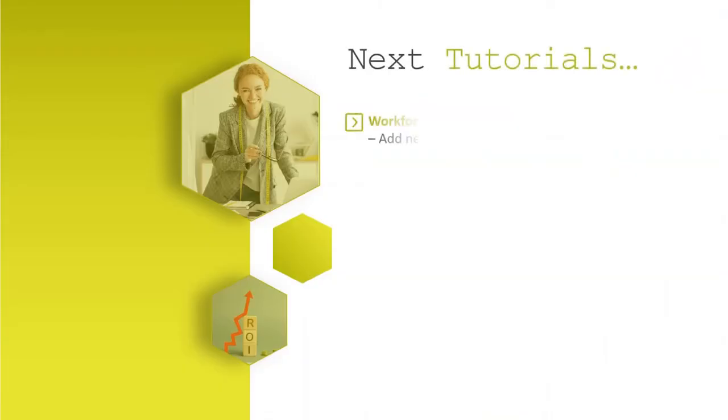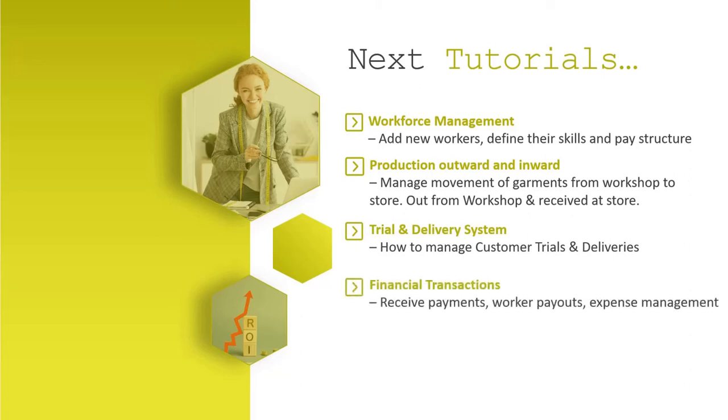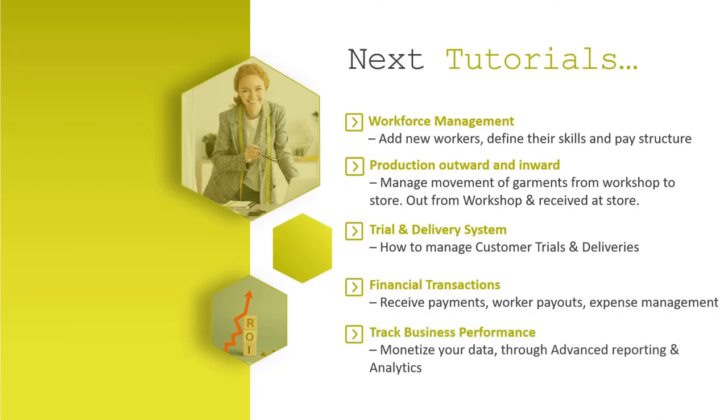In the next tutorial, we shall see workforce management, such as adding your workers and defining their roles by attaching them to suitable workshop processes, including their pay structure. Managing movement of garments from workshop to store through production outward and inward process, which streamlines the garments in transit. Managing customer trials and deliveries, financial transactions including worker payments, advances, other expenses, and business insights tracking with the rich reporting system.